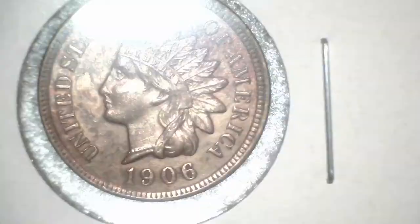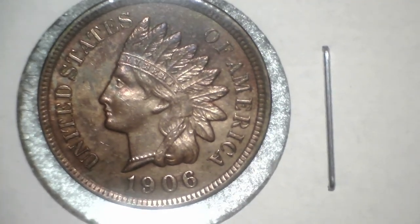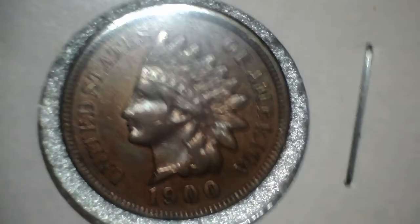We have a 1906 Indian head cent, and this one is in beautiful condition. Look at that, ladies and gentlemen. That is a gorgeous coin. Full Liberty, 4 diamonds in the neck dress, and this has some gorgeous toning to it as well. The shield on the reverse is awesome. Very nice coin. We have a 1900 Indian head cent as well.